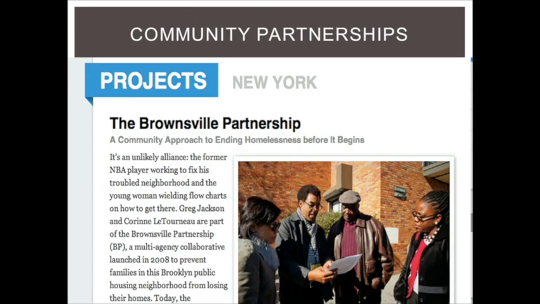This is the next level, community partnerships. But it's a really powerful place for clinicians to be working. That is looking outside of the clinic walls to community organizations that can help to address known needs among their patient population. This is the Brownsville Partnership. It's an organization I've been working with to launch an elective for psychiatry residents in a neighborhood that has the highest concentration of public housing in the country, as it turns out, a very high level of interpersonal violence and exposure to trauma, and a lot of mental health problems as a result.